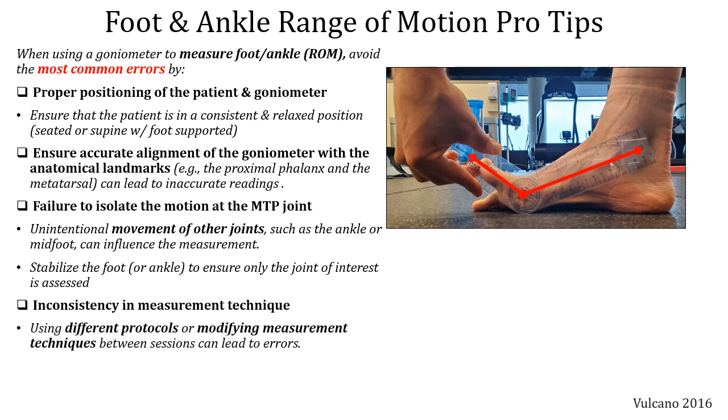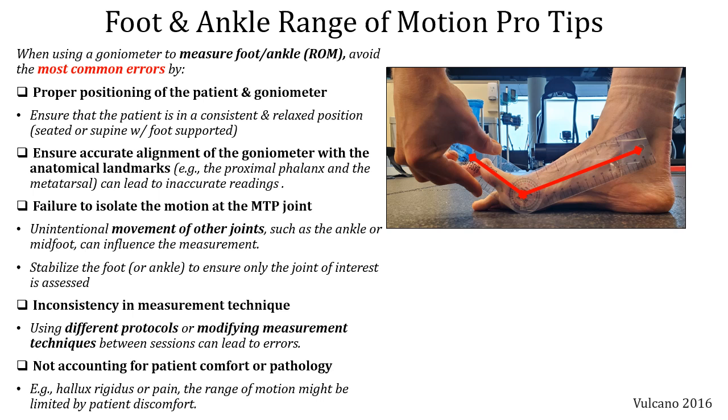Inconsistency in the measuring technique, so we need to be standardized and have a standard operating procedure in the way that we assess. It's okay for treatments to be individualized and for there to be creativity within that. Yet when we come back to measurement, in my opinion, it really should be a little bit more black and white and a little bit more cookie cutter in the way that we execute our assessments. Thus, if we do get fluctuations within our objective metrics, we can determine that truly to be based upon the patient and the construct at hand, rather than due to variability within our practice, and not accounting for patient comfort and/or pathology.